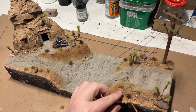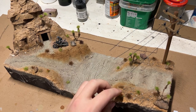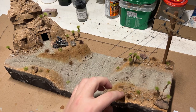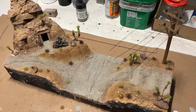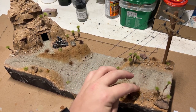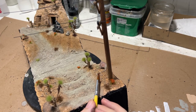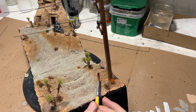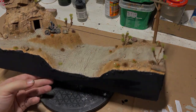For the flowers themselves, I used a product from Woodland Scenics called Fall Foliage. Cleaning up some of the wash as well, it was at this point I realized I wanted to add trail markers — another very common thing you see out in the desert. So I whipped those up and painted them a reddish brown color. With that last detail finished, I painted the sides black and called it good.